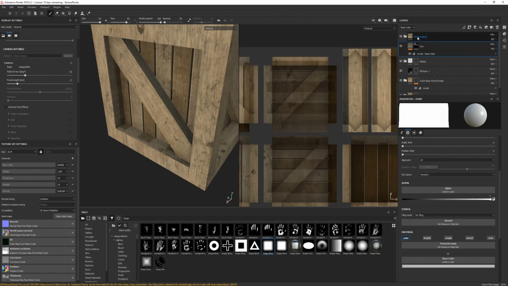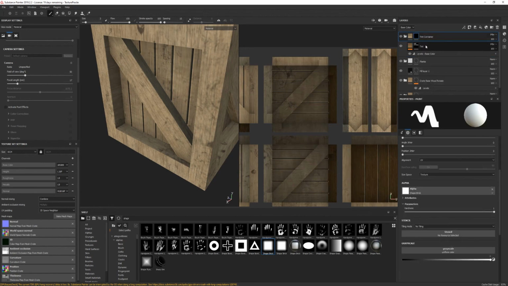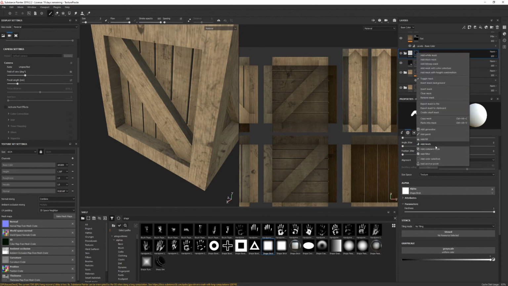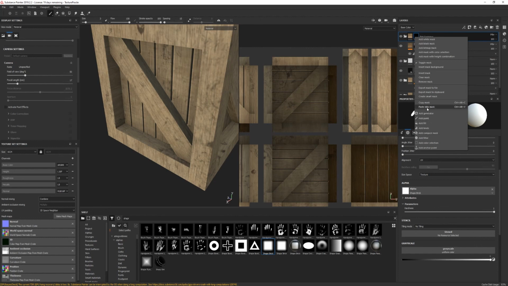Alright, so if I right click the tint container, I want to create a new black mask. And again, we already have a mask for this. So if we scroll down, sometimes they don't show up, but it is the planks layer. So under planks, I want to right click the mask, and I want to copy mask. And then I can scroll up to the tint container, click on the mask, right click it, and paste into mask.